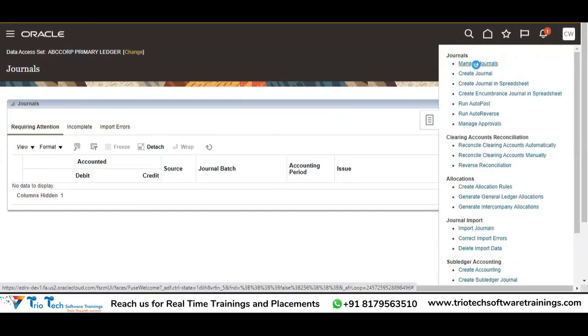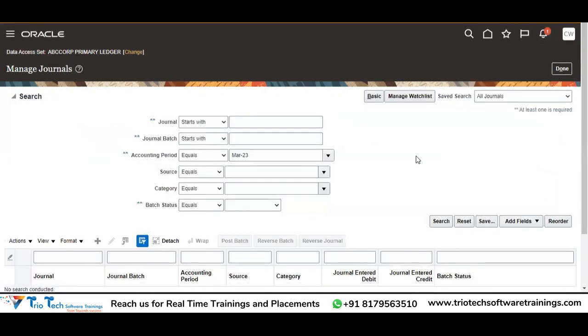Manage journals is the page where you can view all the journals or even take action, depending upon the access that you have. For example, if management level employees or other department level employees are just supposed to view the journals and should not have any rights to edit them, then custom rules will have to be created, which give access only to the inquiry part, not the editing part.